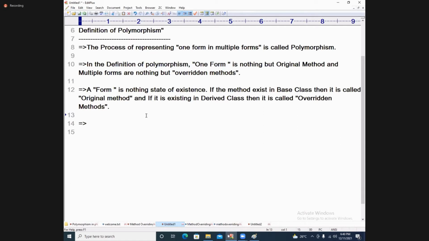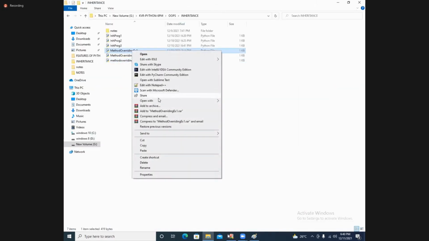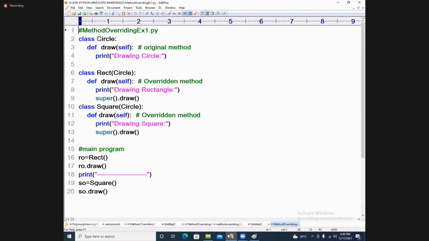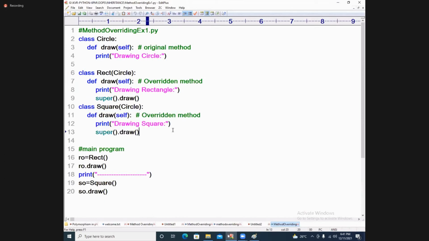Dear students, if I come back to these statements, coming to the programming part, last class what we did, one program, I will open it. Let us see. In this case, there is a circle draw method. Again, the same draw method is available. What do you understand here?